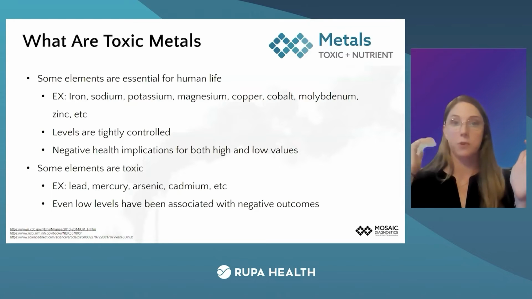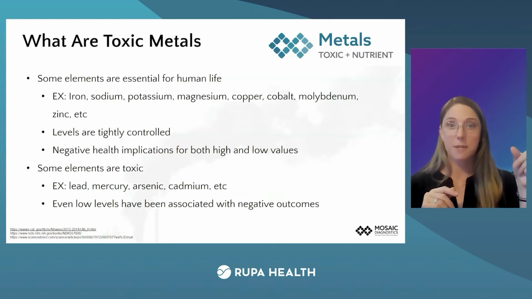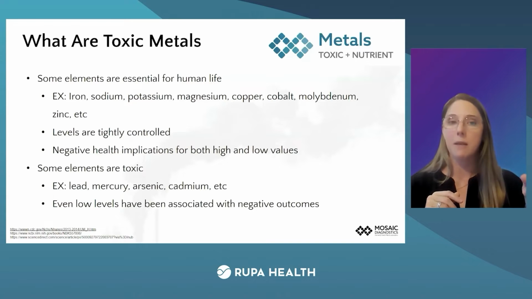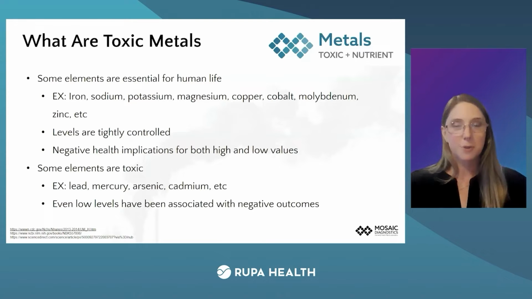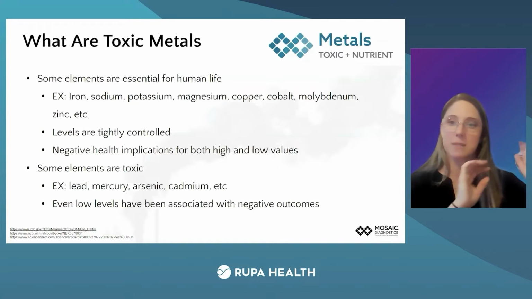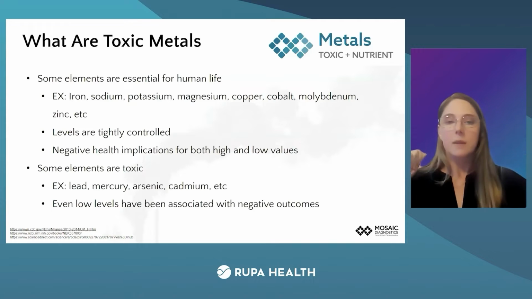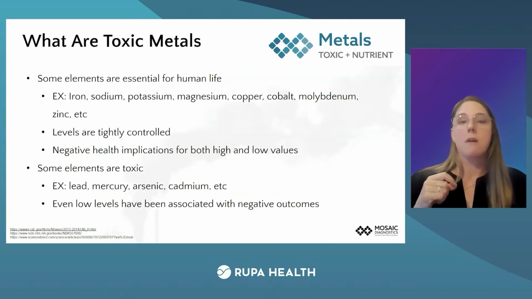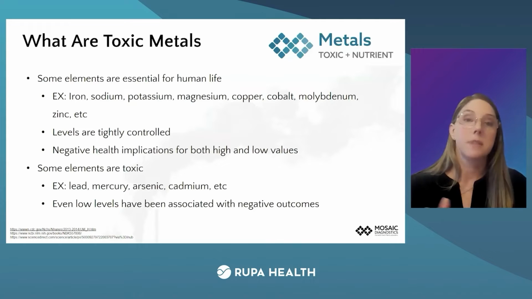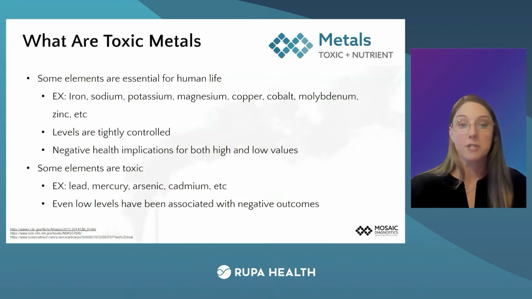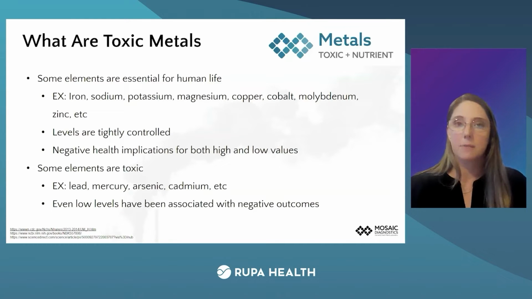If you're too low, if you're too high, you're admitted to the hospital and they're correcting that imbalance. Whereas others, like sodium, it's got a broader range of homeostasis. We need some, too much is bad, but there's a pretty broad wiggle room in there. Some elements are toxic at any level, things like lead and mercury and arsenic. And even the very, very low levels have been associated with negative outcomes.